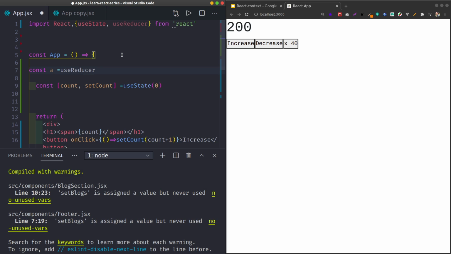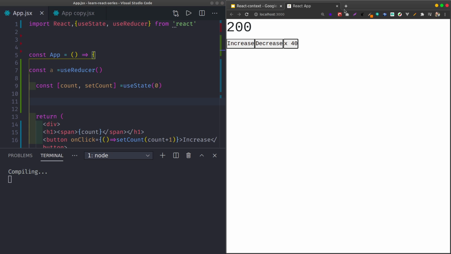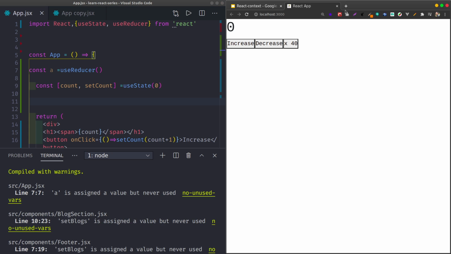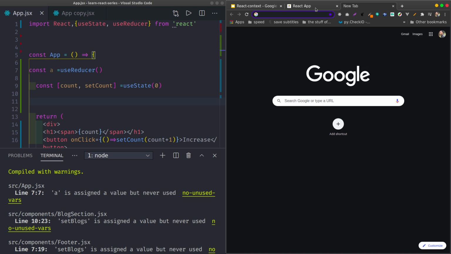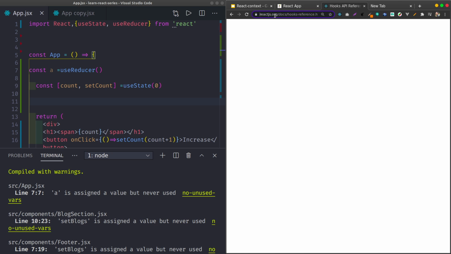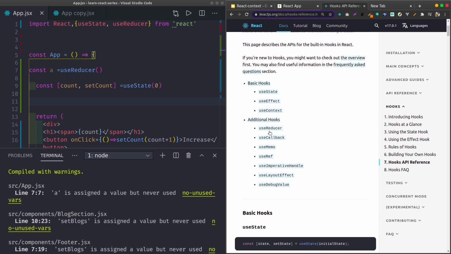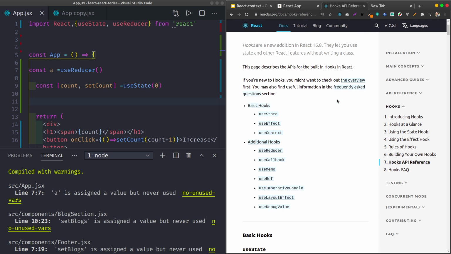Then I will check what useReducer actually is. If I just hover on it, it will show me what it takes, but how many values does it take? 1, 2, 3. If you want more details about it, I'll go to React.org and check it out. So you can go to React.org, then check out useReducer here together. They will show you more details about it.